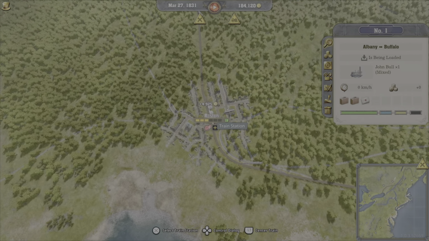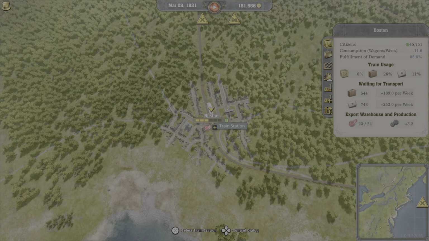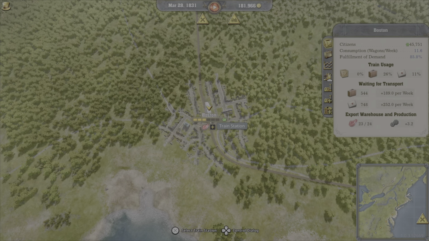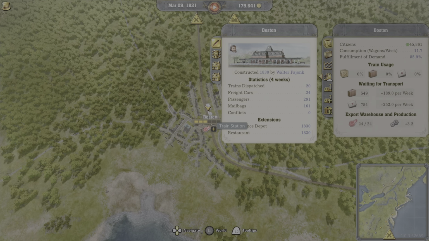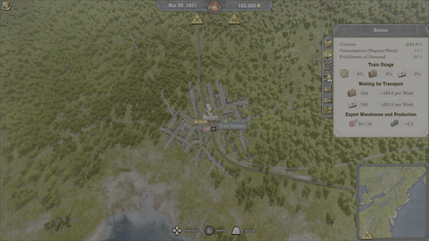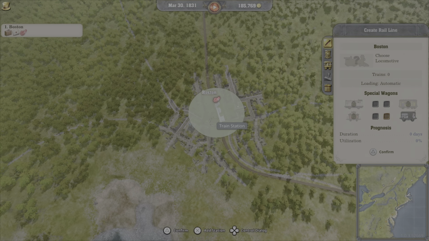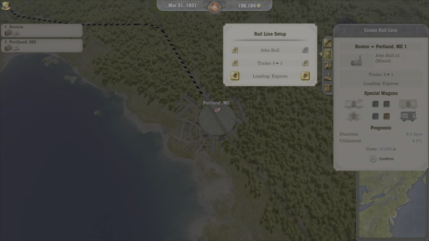Boston's up to three, nice. 45 people, 45,000. Waiting for transport quite a bit. Where do they want to go, I wonder? There's destination, they want to go to Portland. That's the biggest one there. So I guess this is what I'm doing wrong. I wasn't looking at all these different things here. Let's do loading express, so that way it'll actually bring those people over.